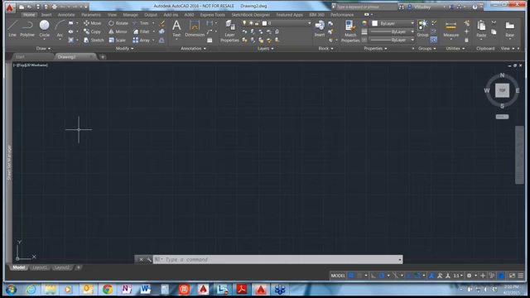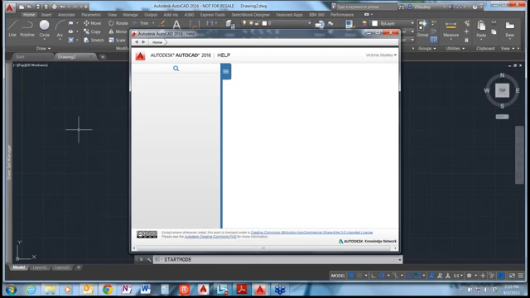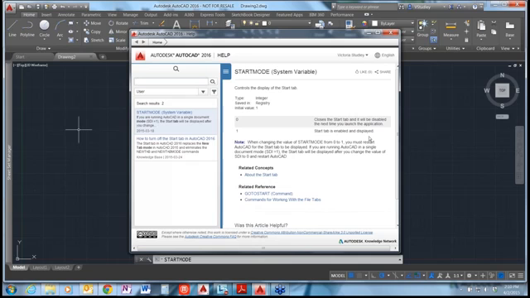And there was a system variable to turn this on and off called NEWTABMODE, and that has been renamed to STARTMODE. So if we type that in, I'm going to hit F1 to bring up the help documentation on that. And it'll tell you right here, 0 will switch this off, and 1 switches it back on.